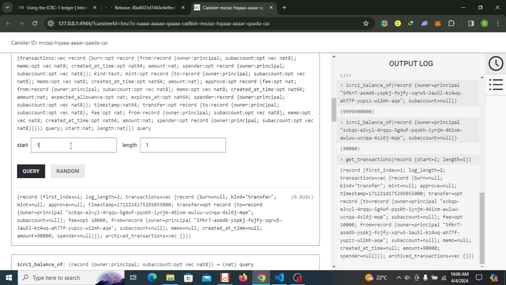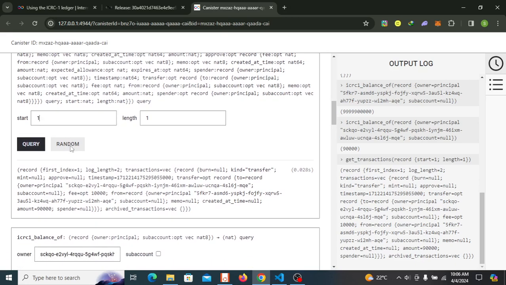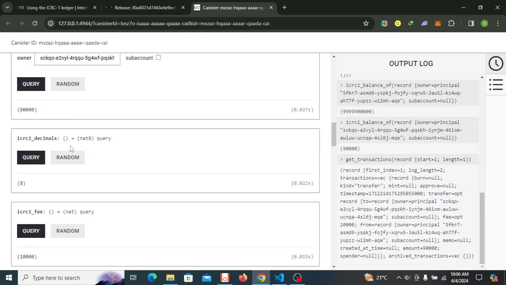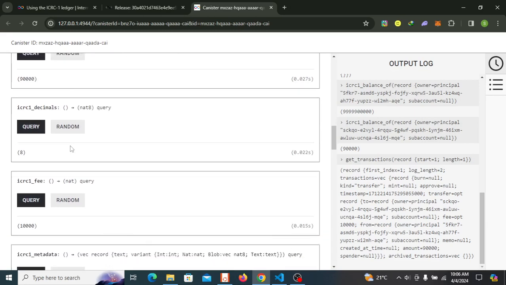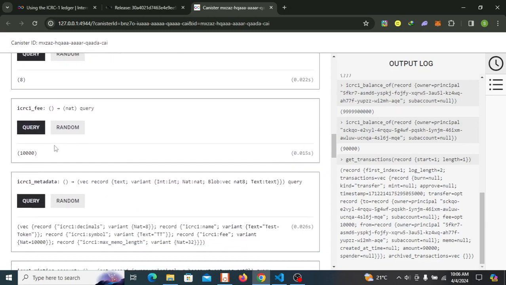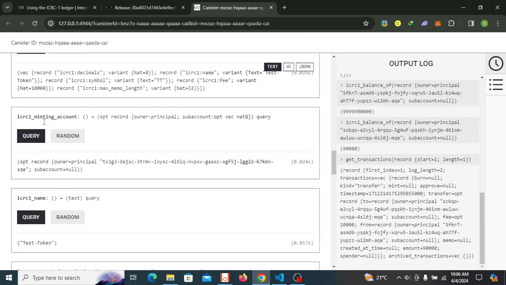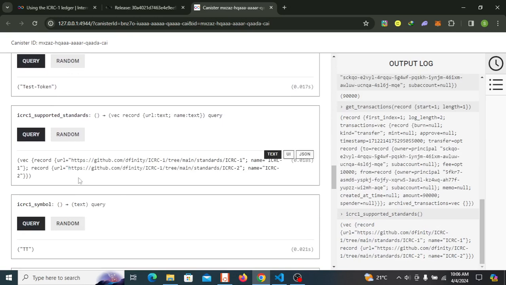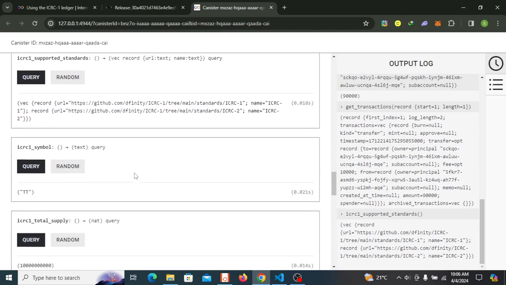If not, we'll return an empty array or an empty object. And so we've checked out the decimals, the fee, the metadata, the minting account, the name, and also the supported standards. Because of us enabling the feature flags, we support both ICRC1 and also ICRC2 standards.